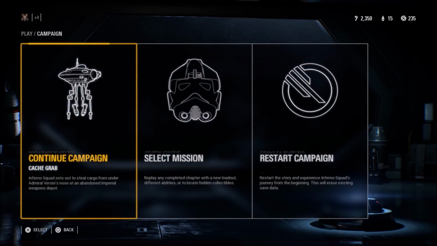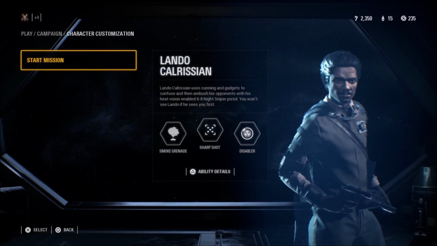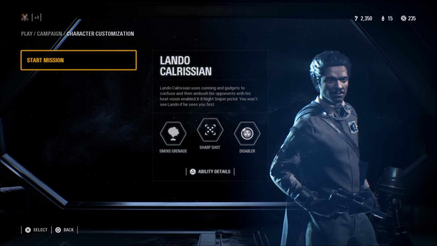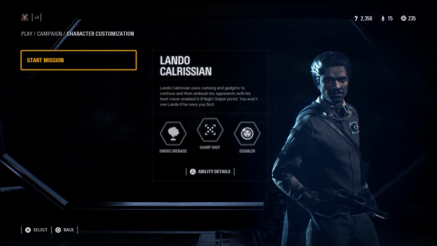Inferno Squad sets out to steal cargo from under Admiral Versio's nose at an abandoned Imperial weapons depot. So we're actually playing as Lando Calrissian this time, so let's see how this goes.